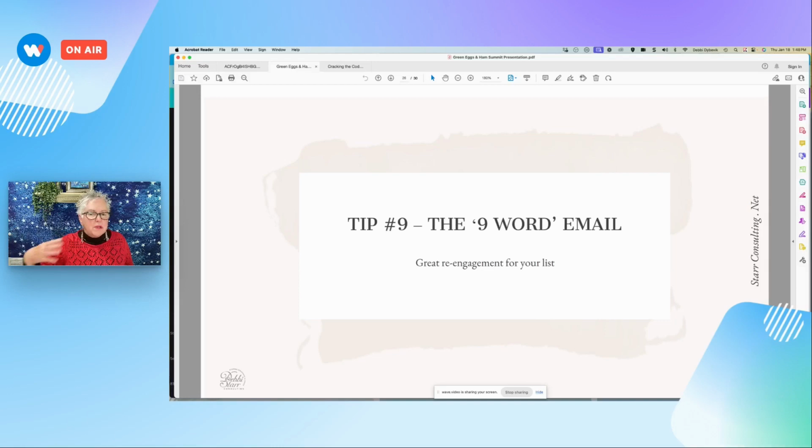So when she opens it, it's going to be like, "Oh yeah, how did Debbie know that I was just thinking about doing that?" Most people know that you probably sent it to a bunch of people, but by being so short and concise, with a specific call to action, they can respond back and say, "Yes, I am," or "Nope, I'm good." So that's a great tip that you can do to re-engage your list.